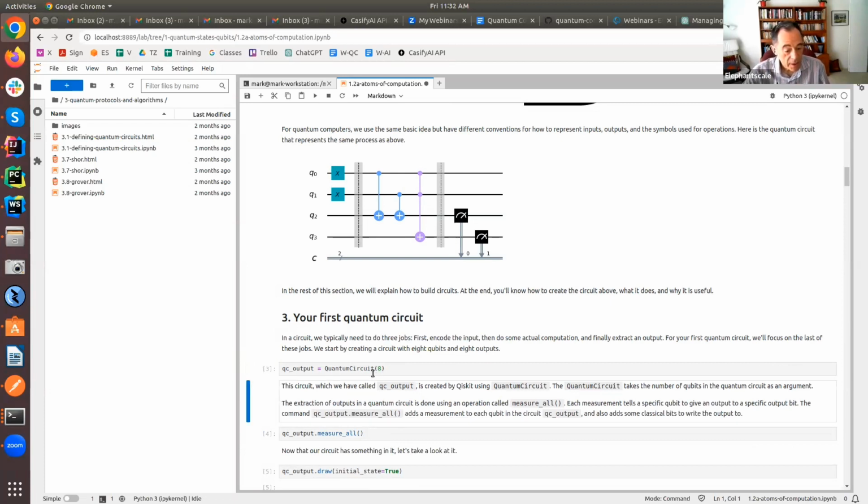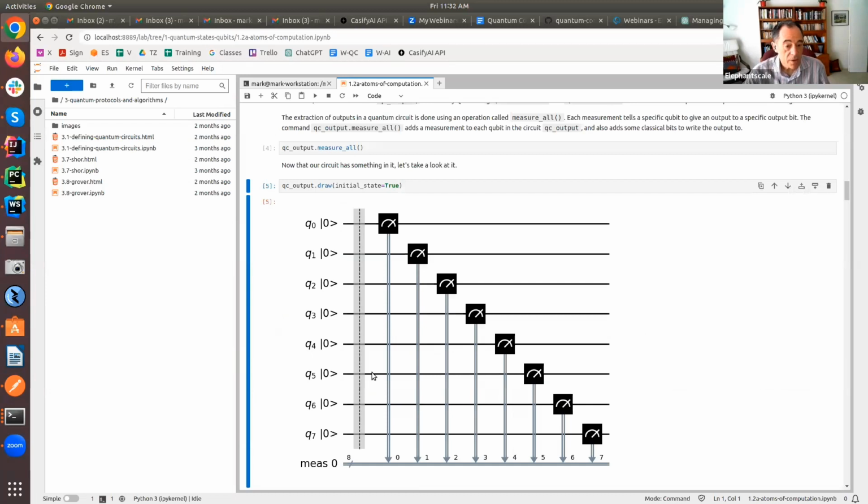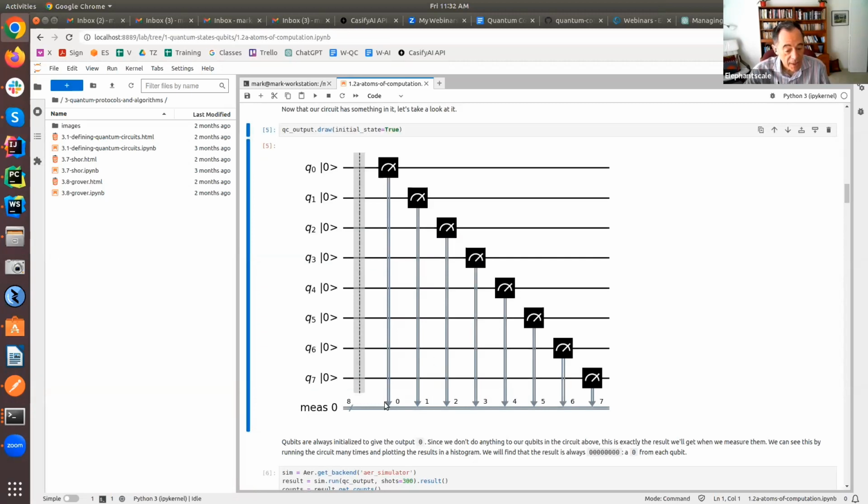And you create it like this. Then you say, I want to measure you all and show me the result. That's the result, right? So I am not doing anything. I'm just creating them, and that's an electron or photon or anything that makes quantum computing work, but then I want to project it, I want to measure, and that's where I will get the results. Now, you could guess that the result should be all zeros, that should be 0, and that should be 0, and so on, 8 zeros, because I didn't do anything.